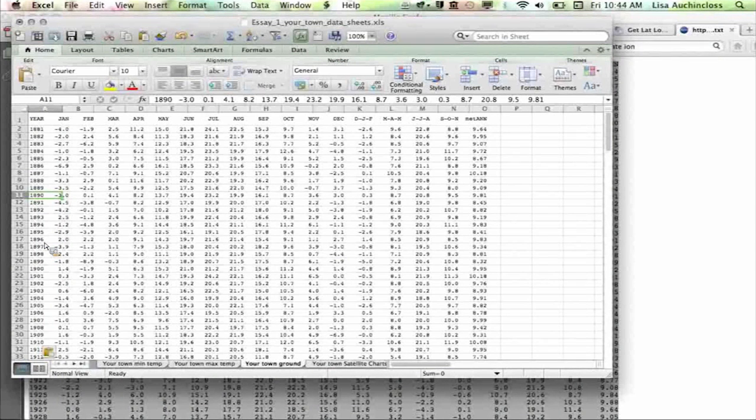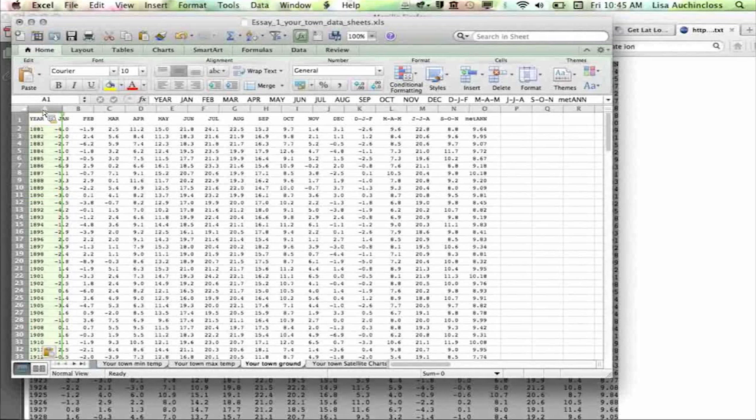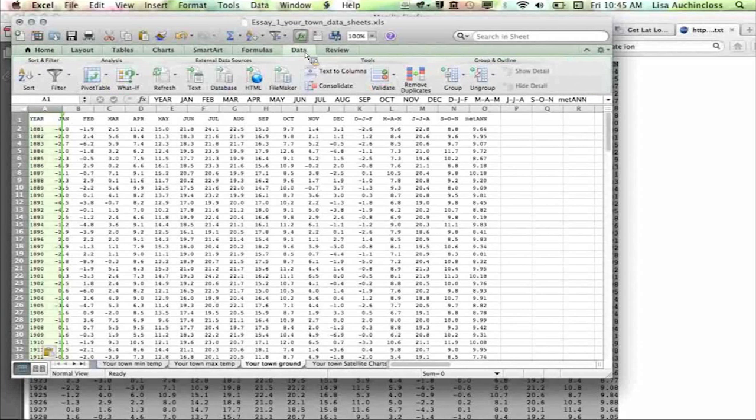So another trick that you can do to fix this situation is highlight this cell, and then you're going to go text to columns. And in my version of Excel, that is under the Data tab. So some versions of Excel, it will be somewhere else, but mine is under the Data tab.